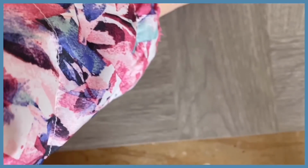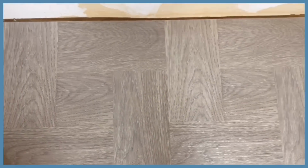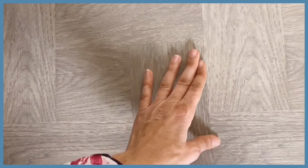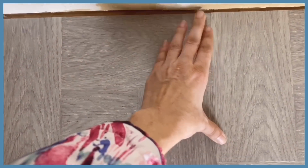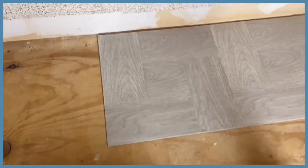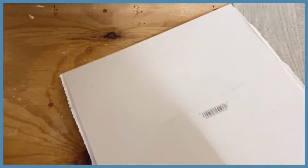And we may change this in the future, but this is just us fixing the floor. That way we can go ahead and start using this large living room. But this is what it looks like once you place them together. And again, for the peel and stick tile, you'll just peel the backing off, and in most cases they stick right to the wood floor.